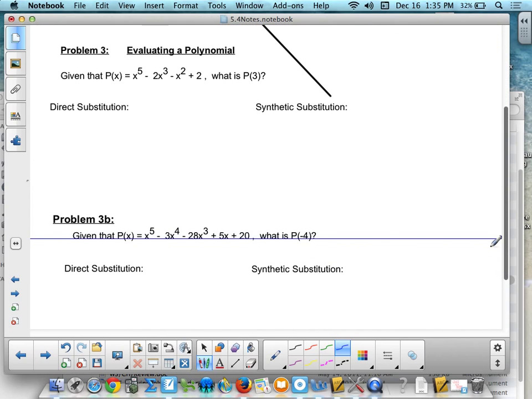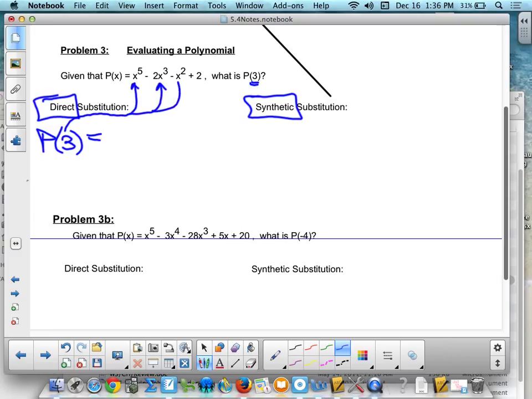Okay, so here's what they're getting after. Example 3. Evaluate the polynomial right here. Take this polynomial and evaluate p of 3. What's the value of your polynomial when x is 3? I want you to do it two ways. One, directly. Two, synthetic. Okay, so we're going to do direct. Direct just says if you want to know the answer, put it in and work it out. This is what you did in 9th grade. Given your function p, when x is 3, what's your y value?